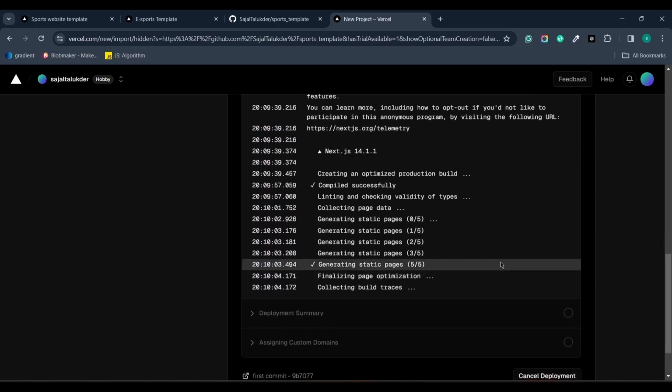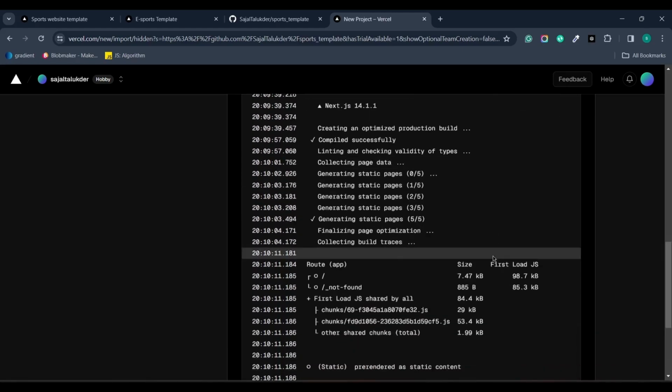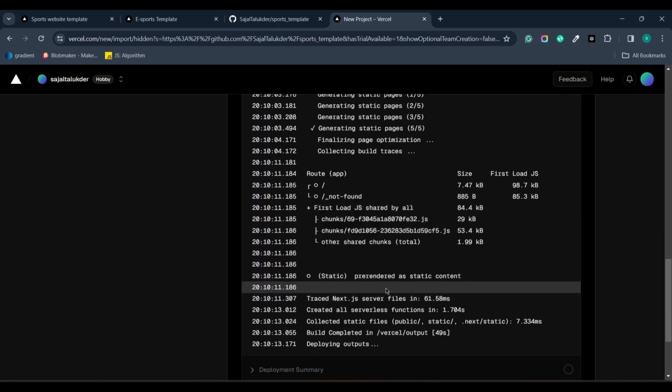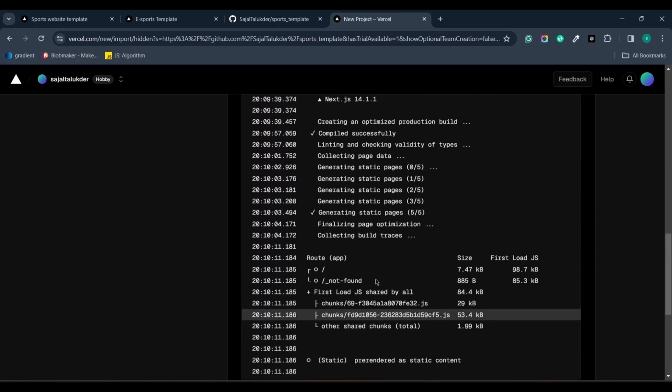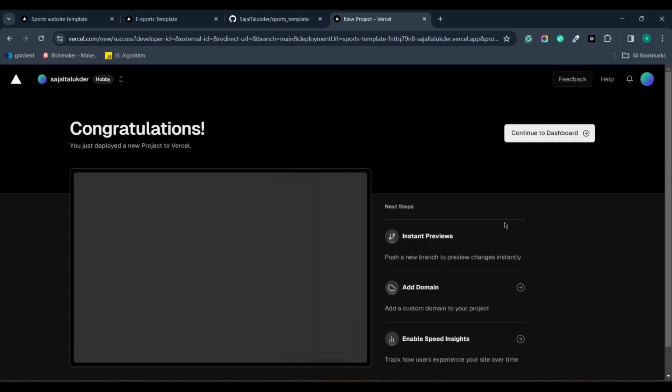Now it's generating the page. Now you can see that deployment is complete. Now I'm going to open the dashboard by clicking the button continue to dashboard. Then it will open the dashboard for us.